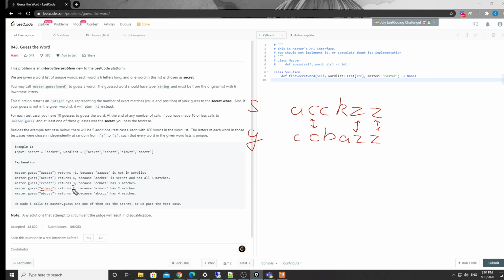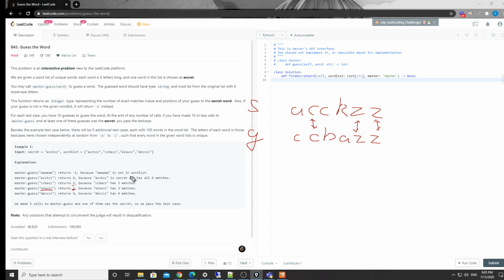The match is number 2 and the guess word is this one. So it tells us all the candidates have to have the same number of matches with this word, which is 2.